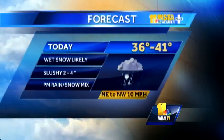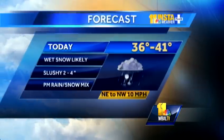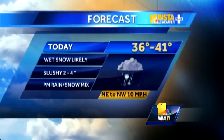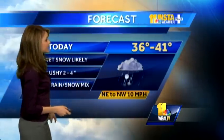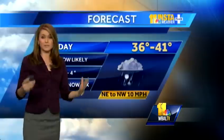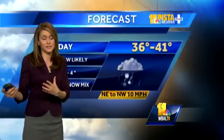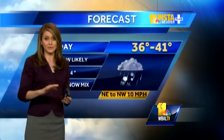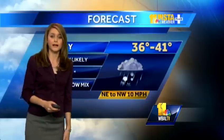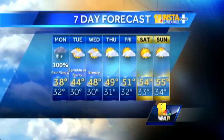The forecast for today: wet snow likely early on, with a slushy two to four inches of accumulation across the metro area. Some of that is definitely sticking on the roads — even an inch on the roads is already causing a whole lot of problems. High temperatures this afternoon will range from 36 to 41 degrees. Later today the precipitation becomes a lot lighter and does start to mix with rain, so fortunately by the afternoon things should be easing up, especially as road crews have some time to take care of things.